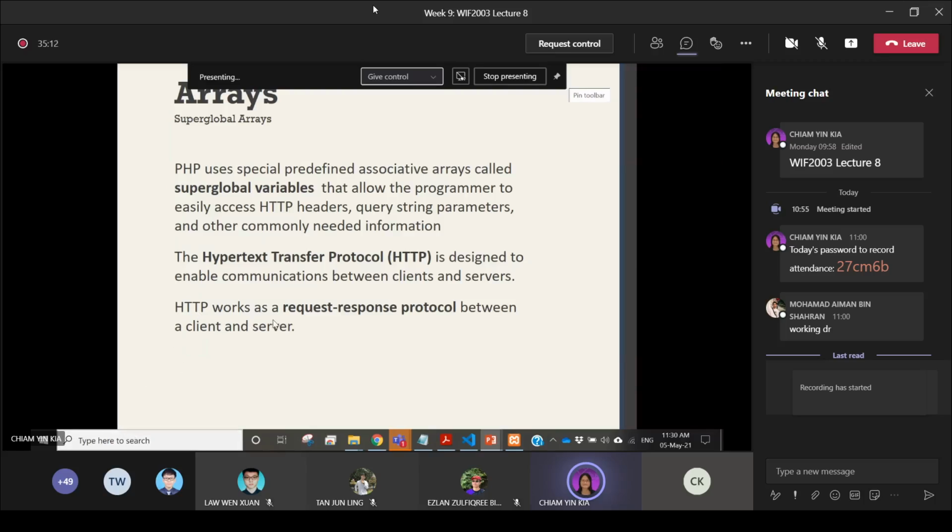So HTTP works as a request-response protocol. When we started learning PHP, I already told you, and repeated, the concept of request-response. From the user side, the user will send a request to the server side to do some processing. When we do the processing, we respond according to the request passed from the user with the appropriate response after we have run some code. This is how the client and server communicate.